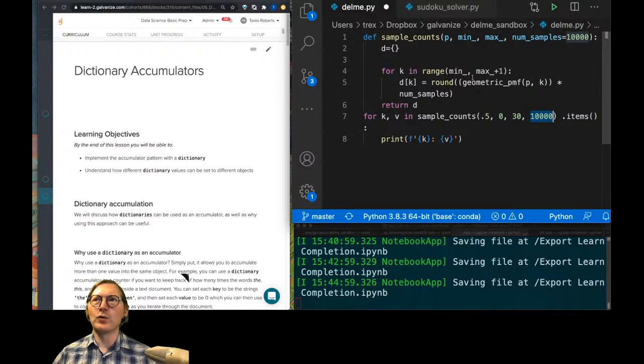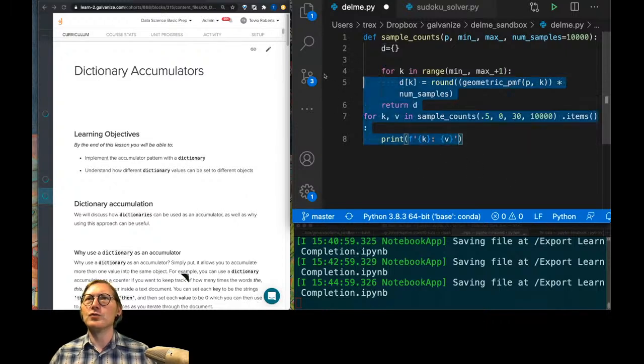So the only thing I would change here in your code is to switch this from the geometric CDF to the geometric PMF. Otherwise, this looks fine to me. And I'm assuming you're using the exclusive form of the geometric PMF, because your k is starting at 0. Yeah, hope that answers your question.